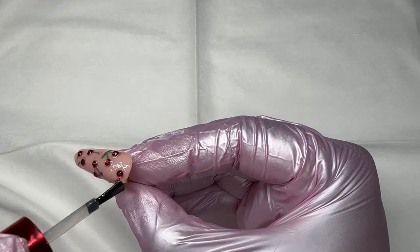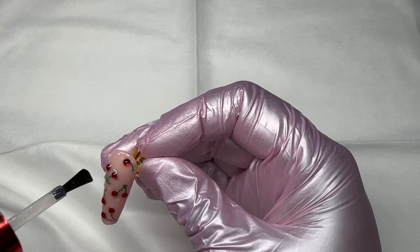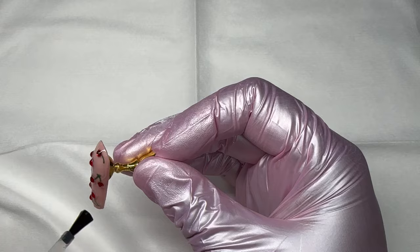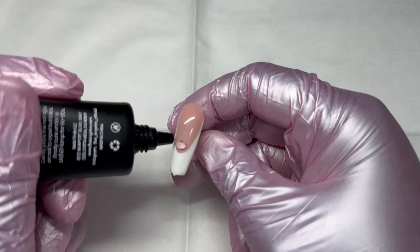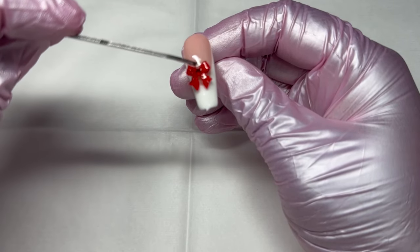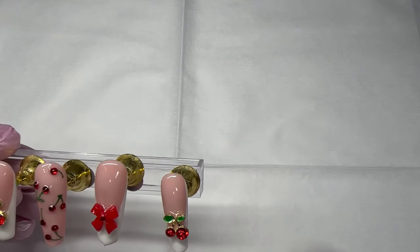One of the last things that I did after I applied all the stickers was I wanted to go over the whole nail with this glossy top coat. Again, it's the thick one by Not Polish, just to make sure that all of them were sealed in well. These were not high quality rhinestones, and so I didn't really care about going over them, but usually you would not go over your rhinestones with top coat. The last thing that I did was added the bow. The bow looked a little out of place, so off camera I did put top coat on the bow to make it shiny. And then I put a little red rhinestone in the middle of the bow just to tie things all together. I am over the top excited about how cherrylicious these nails are looking.